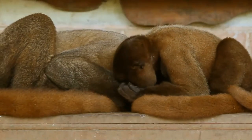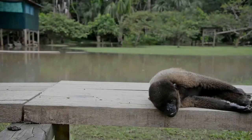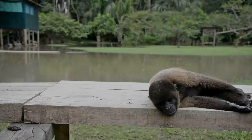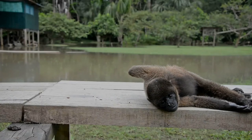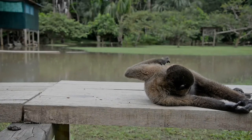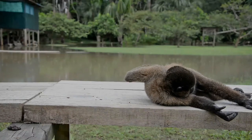The species lives in social groups ranging from 10 to 45 individuals. Foraging groups, however, tend to consist of two to six individuals which branch out from the main group, probably to reduce food competition between individuals. Woolly monkey diets consist of fruit, with an addition of leaves, seeds, flowers, and invertebrates.